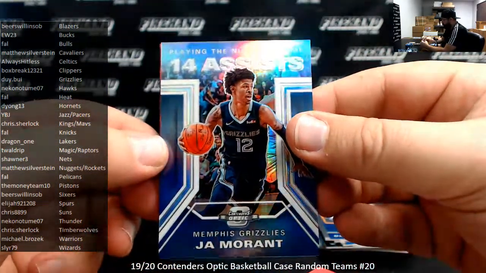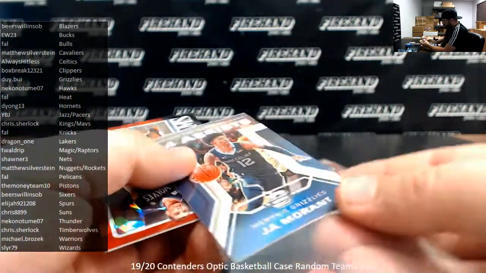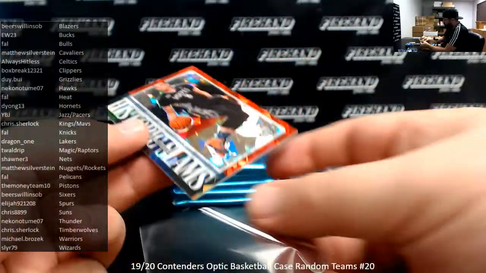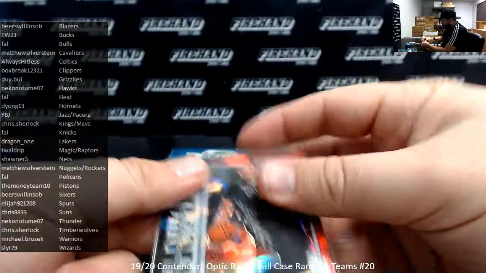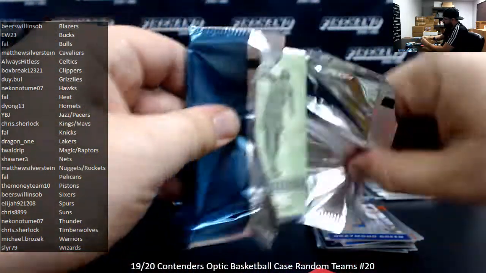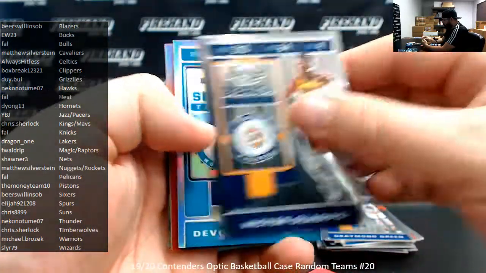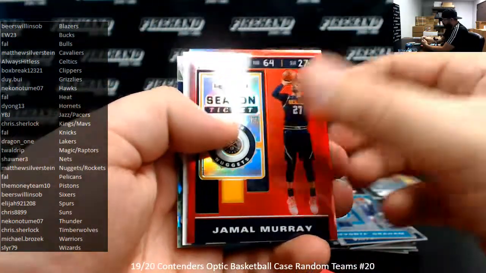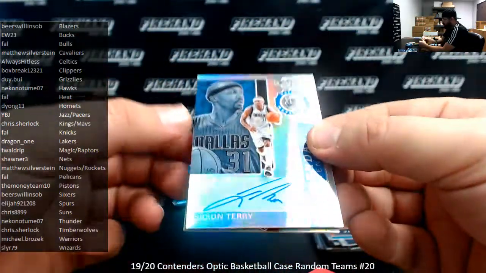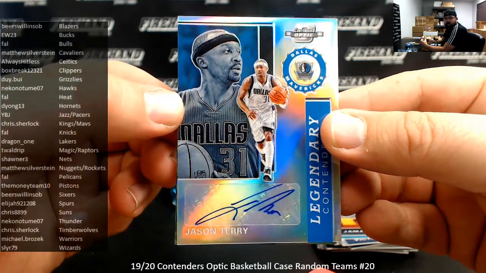Ja Morant numbers game for the Grizzlies going to Dewey Boy. And a Zach LaVine Red Ice Historic Slams for the Timberwolves. Going to Chris Sherlock. All right, Victor Oladipo base, Dante Graham silver, Jamal Murray red. Jason Terry, Legendary Contenders auto to 125. The Mavericks going to Chris Sherlock.